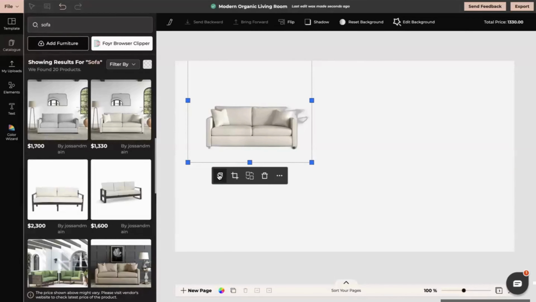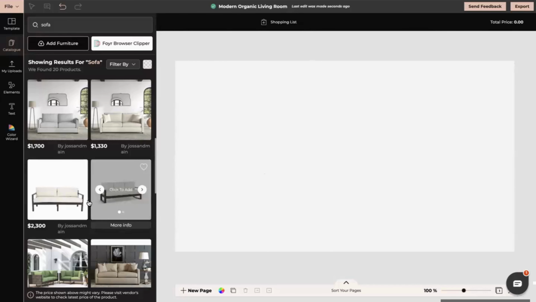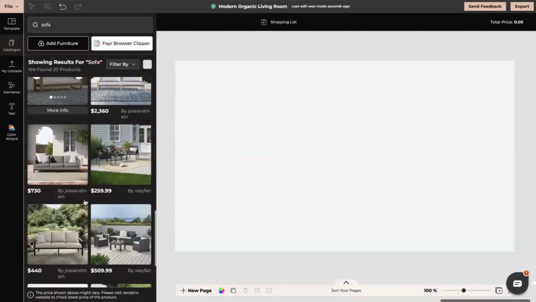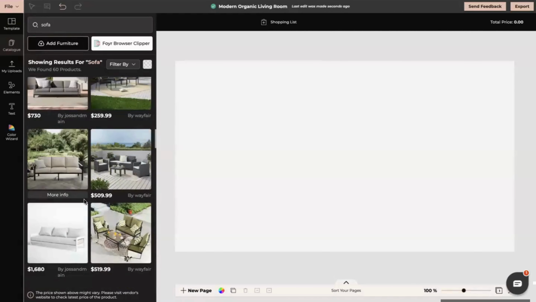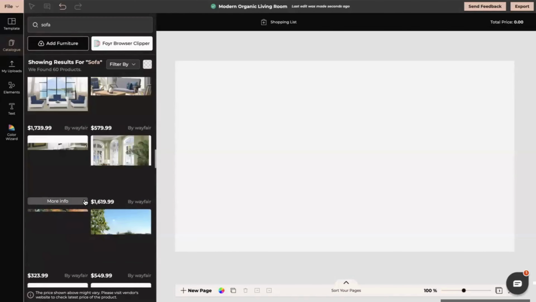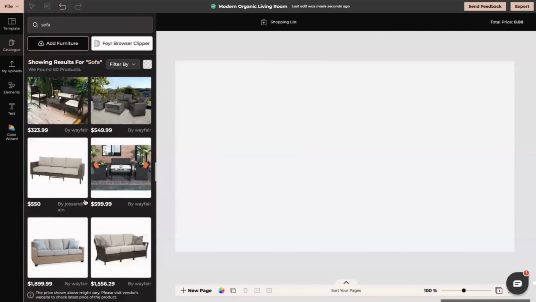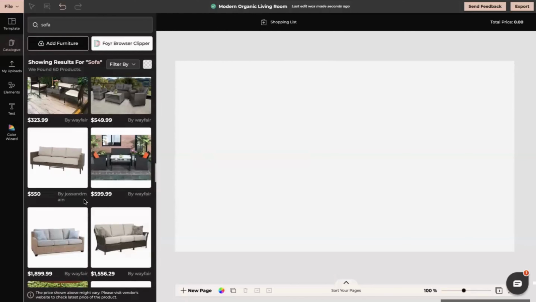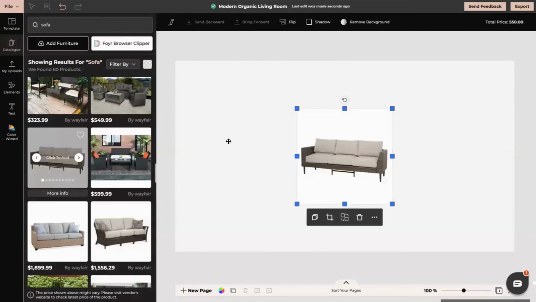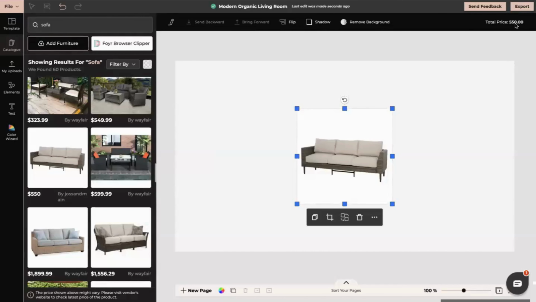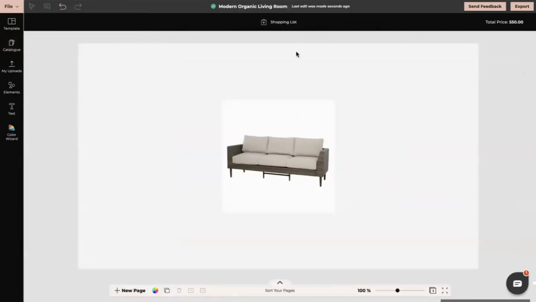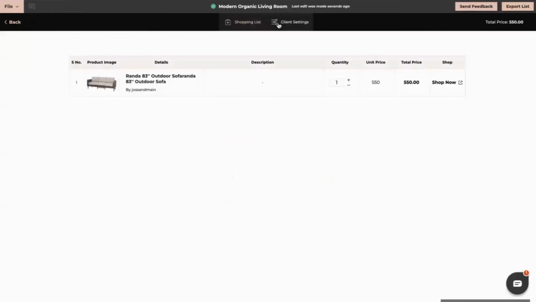If you don't like the image, especially when we remove the background, then we can simply delete it and just look for something else. As soon as you add an item on your mood board from the catalog, it will automatically go into your shopping list. So you will have a total price, and when you go to your shopping list, you will have information about that product.